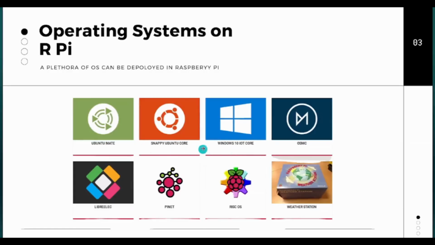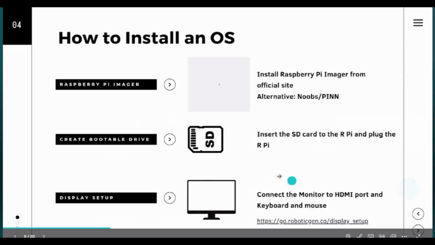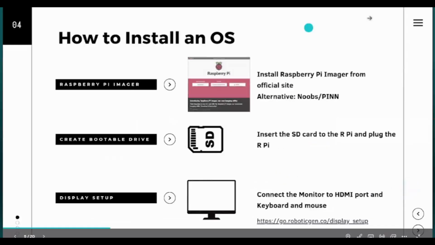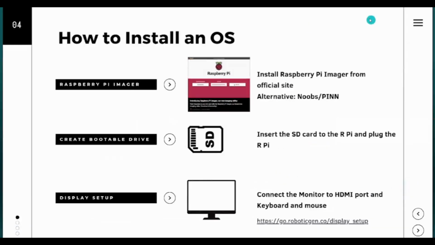If you are doing a robotics task, it will most probably be useful to use Linux, and you can use any other OSs based on your task. Then this is one of the most important things: how to install the OS.